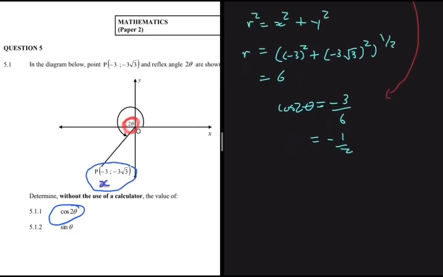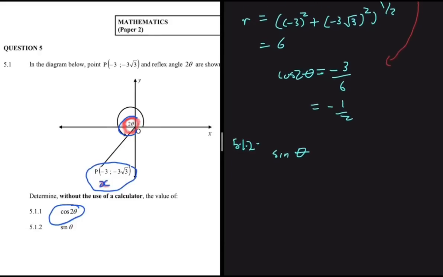And now let's do 5.1.2, and for 5.1.2, this is where we are actually going to use a double angle identity and not in 5.1.1. Let me show you what I'm talking about, right? So we have sine of theta, right? But even though we have sine of theta, the angle given to us is 2 theta. So we cannot say sine of theta will be equal to the opposite divided by the hypotenuse. We cannot do that because the angle given to us is not theta, it is 2 theta. That is our reflex angle, right? But then we can use the answer in 5.1.1 to find the answer for 5.1.2.